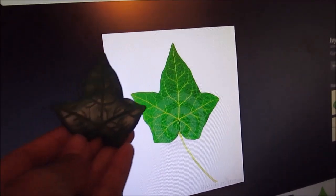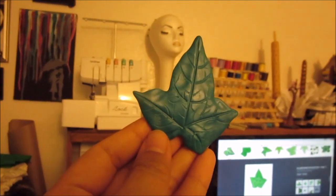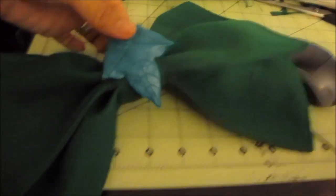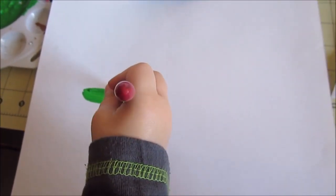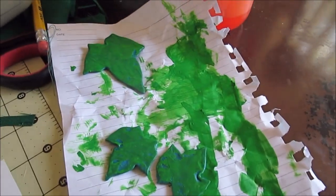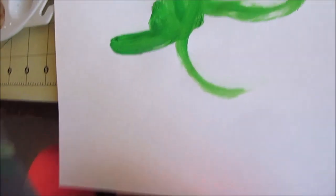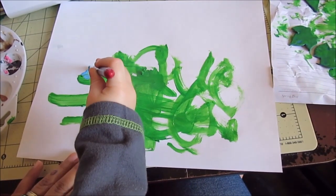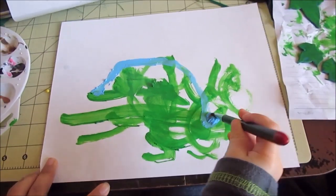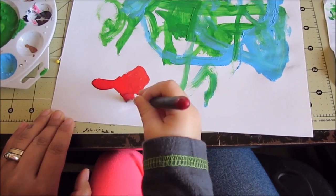Not bad, huh? You guys can't really see. It's a different color because I don't have green polymer clay, but yeah. I'm gonna paint it green. Painting. Wow, good job. All done? See, all done? Wow, you did such a good job. Oh, keep going. There you go. Good job. Look at the little swirls.